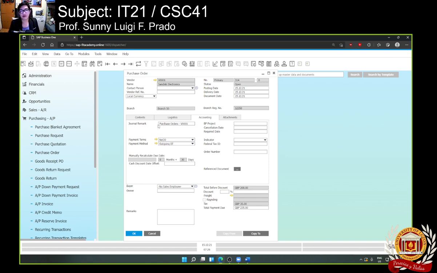Nag-order lang tayo, oo. Okay? Then, declare lang natin sila as available na agad kasi ina-expect natin na darating yun. Okay? Pero that available amount can also be adjusted lalong-lalo na pag nag-cancel si supplier na sasabihin niyang, ay, wala nang stock. Hindi ako makakapag-deliver. So, hindi mo pwedeng sabihin na available.